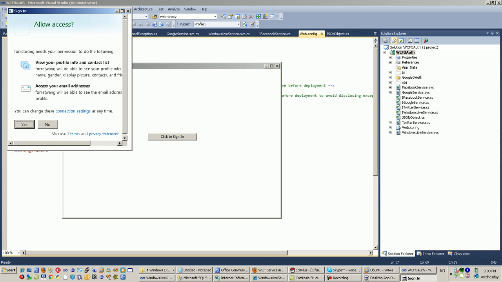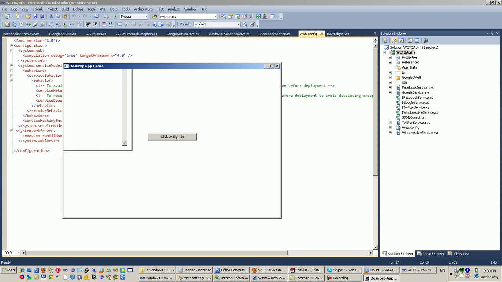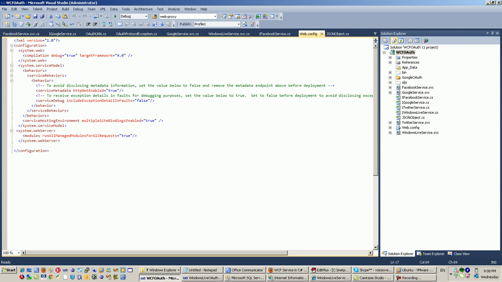It will ask to allow our client to access the private data such as the email address, profile info, and contact list. Click yes. In my test demo, it just shows the user email address. So basically you can see that the communication with the WCF server service is already okay.